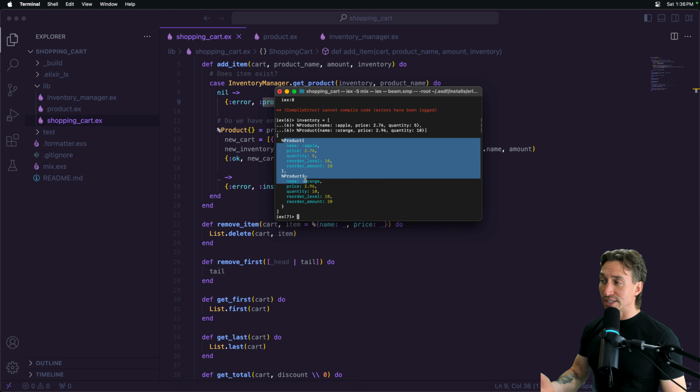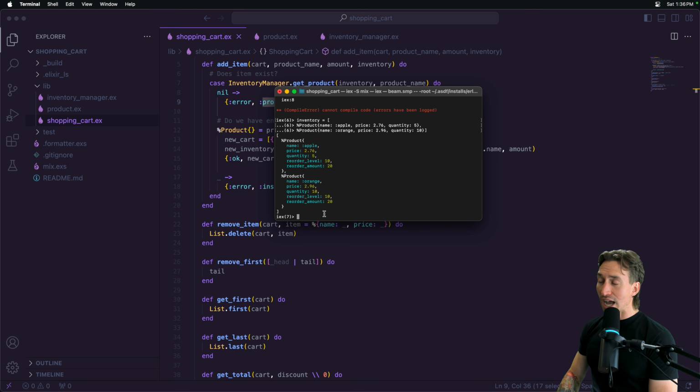So all the values that we expect are in there, which is really cool. So now when we do ShoppingCart.add_item, we can pass in our cart, which is an empty array or an empty list. And then we pass in what we want. We want apples and we want 3 of them. And then we pass in our inventory list.